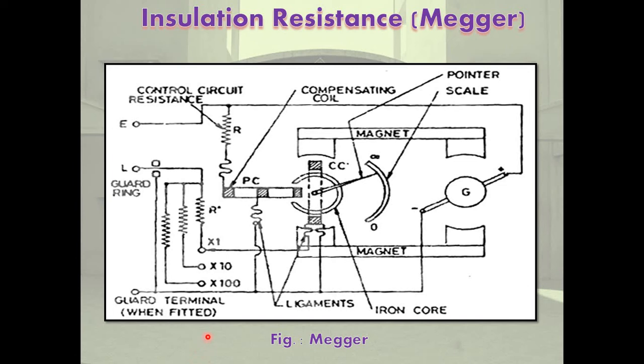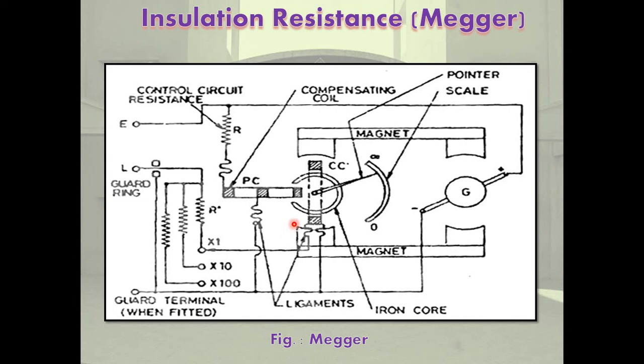Now, what is insulation resistance? Insulation resistance of an electrical equipment refers to the resistance between the conducting part and earth, expressed in megohm. This insulation resistance can also be measured between circuits separated by insulation. Insulation resistance is measured by a Megger, which consists of a built-in megohm meter and a DC generator.